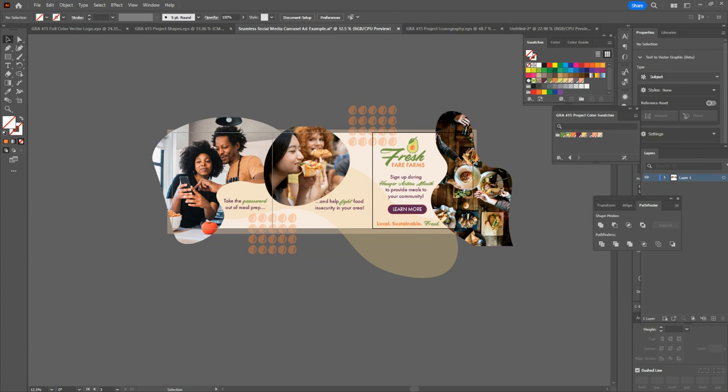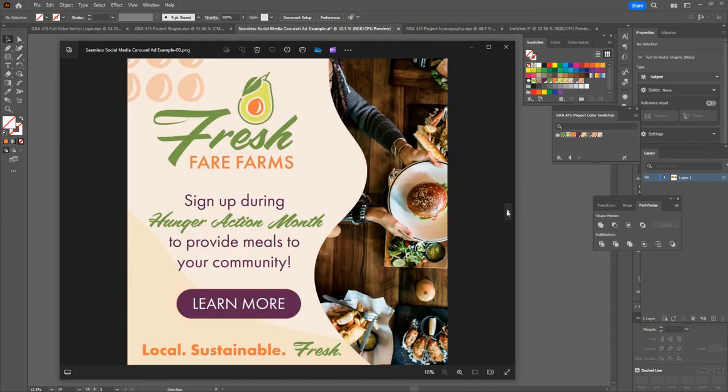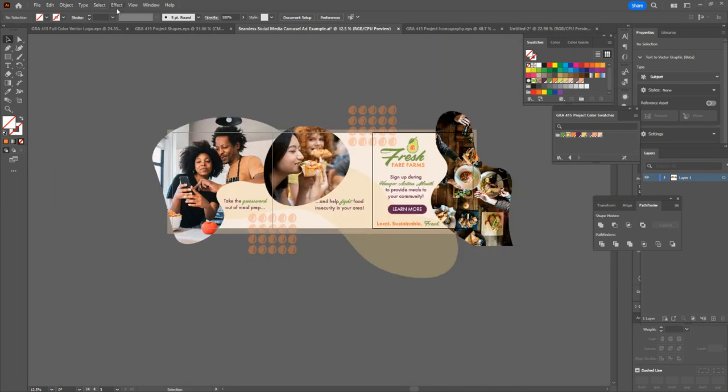I wanted to show you how this would work when you pull it into a GIF or a PNG. So here's slide 1, slide 2, and slide 3. Now you will save this as a PDF.